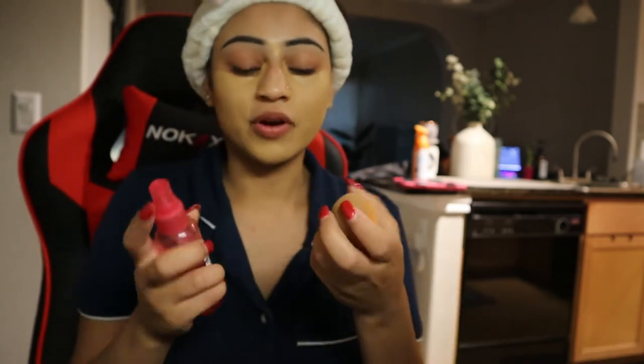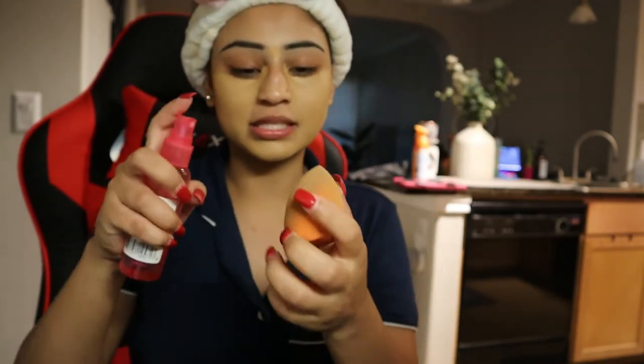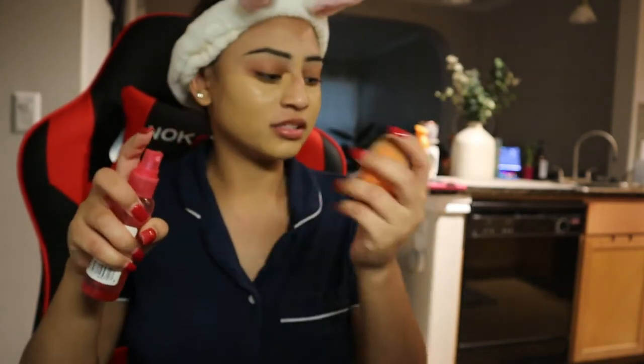Ooh, real quick, before I forget, this is a bottle of water, I'm going to spray my sponge. Whenever I blend this out, I find that it's less harsh, and it blends evenly throughout the skin if I just put a little bit of water. Just two sprays, nothing too crazy.